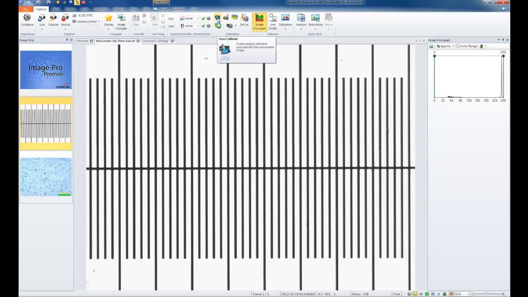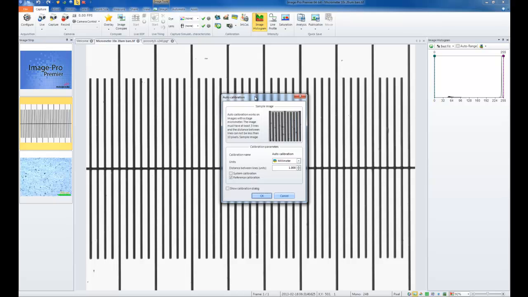With this reference, I have three different options for creating a calibration. The first one is my auto calibrate function. By using the wizard, I can open my auto calibrate, follow the instructions, give my calibration a special name that denotes which lens, magnification, or camera I'm using to denote this spatial calibration from other spatial calibrations. The next thing is to choose my units, and you notice that we have many different units to choose from.